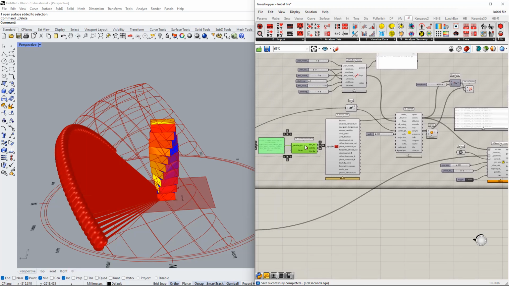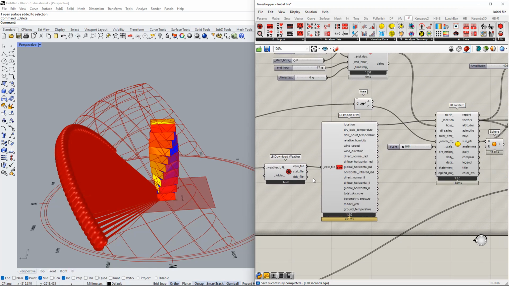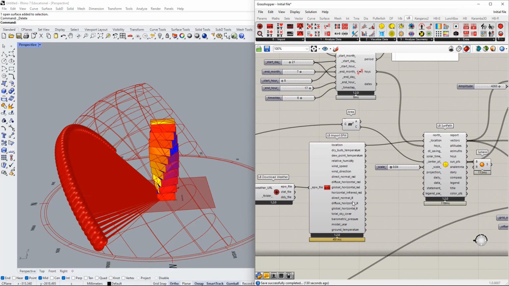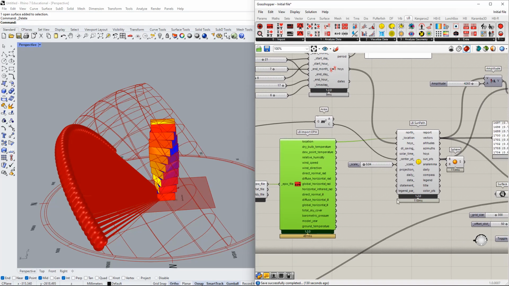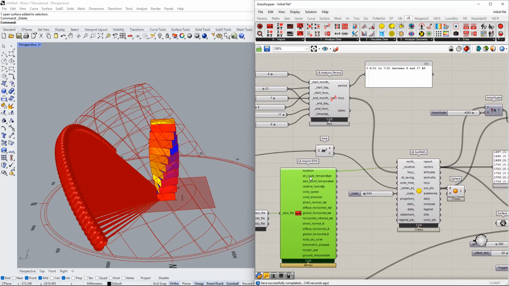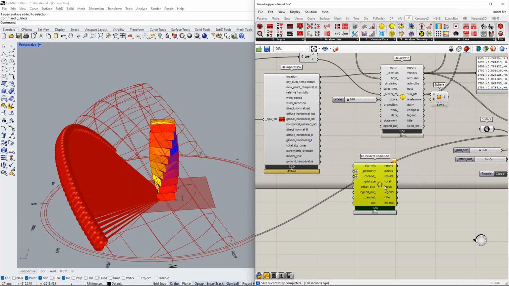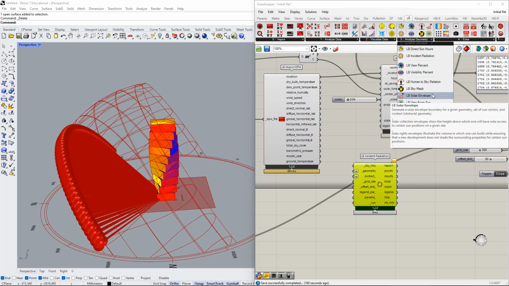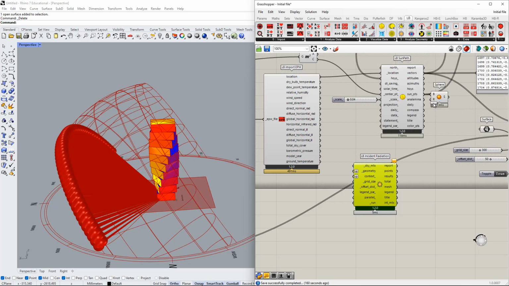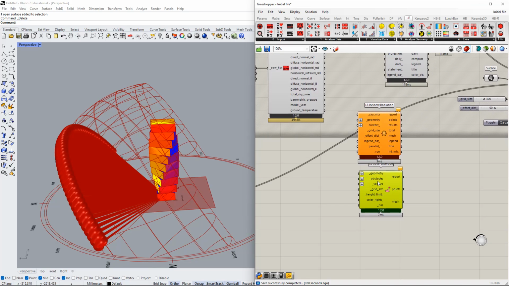That is, well, the first one, to get the information from the web, the weather information, EPW files. It's taking a lot of information in here, and you can just match what you have from one of the components to the next component. And all of this information will come in handy for the different analysis. For example, radiation, it's going to ask for different information. When you go into, let's see, solar envelope, it's going to ask for different information again.